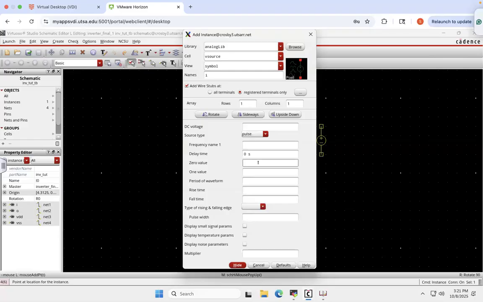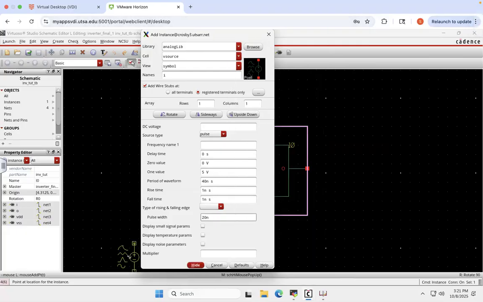My 0 value is 0 volt, 1 value is 5 volt, period is 40 nanosecond, rise time is 1 nanosecond, fall time is 1 nanosecond, and my pulse width is 20 nanoseconds.